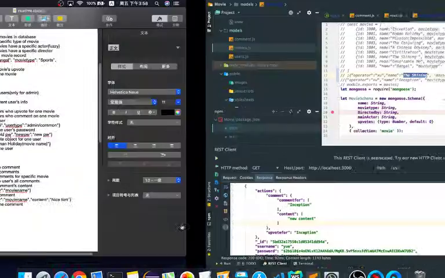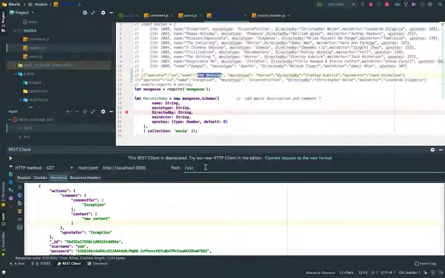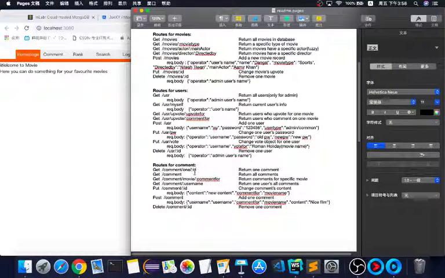And next, we are going to test the delete ones. But before that, maybe we can do some tests for the gets. I will get all the things here. Maybe you can get a specific comment by its ID.